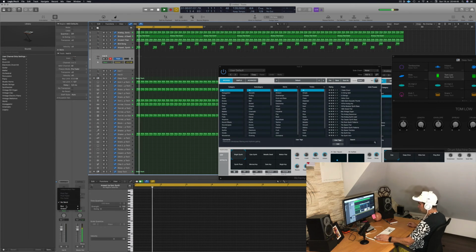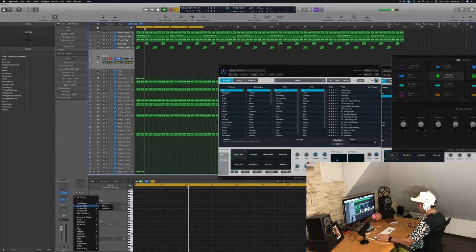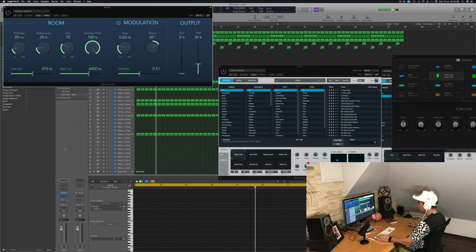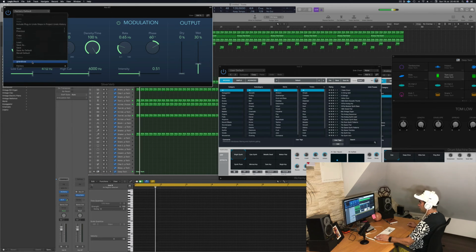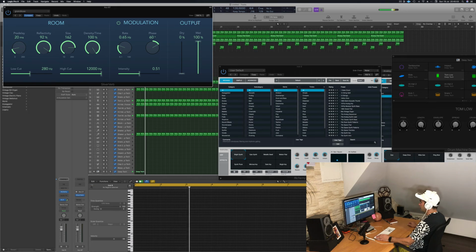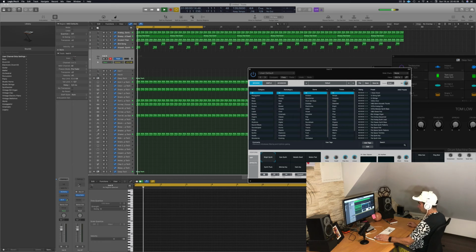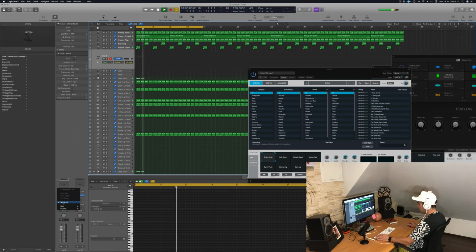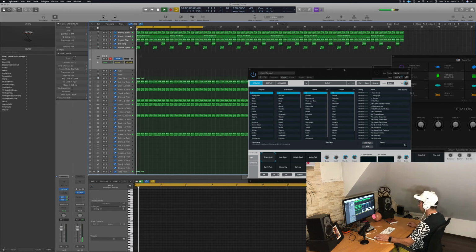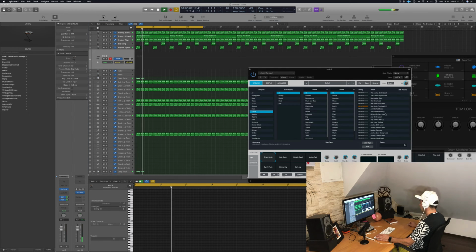So I'm going to put my send here. I'm going to create a new bus, which will be a huge reverb. So the reverb will be here, SilverVerb here. I'm going to use my grandiose preset. Boom. Then I'm going to send a lot. I'm also going to use the delay that I just created a little bit to be in the same room. Then I'm going to go into leads.